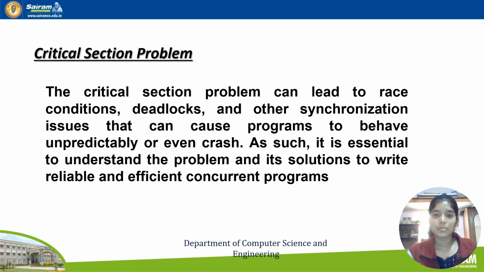So, a critical section problem can lead to a race condition and deadlocks. We know deadlocks are where we have some interference between the programs. So the deadlock conditions and other synchronization issues can cause a critical section problem. In that case, the programs behave unpredictably or even crash. So that is a critical section problem.